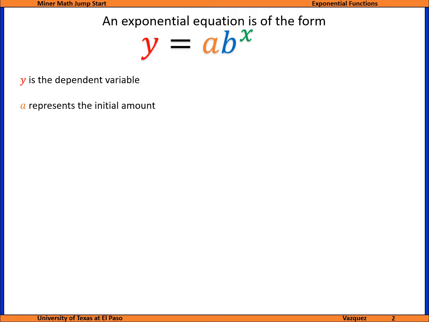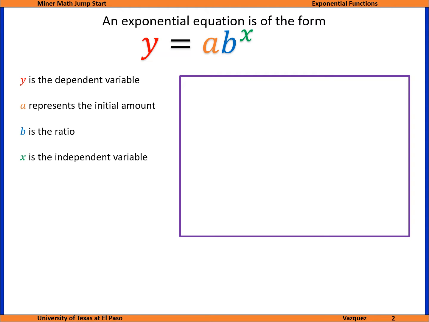So, an exponential equation is of the form y equals ab to the x. What does each variable represent? Just like linear equations, y is still the dependent variable because it depends on what x is. But a and b are going to be different here. A is always the initial amount, and I'm going to show you what that means with an example. B is the ratio. And then x, just like in pretty much all the equations we've been dealing with, is an independent variable.